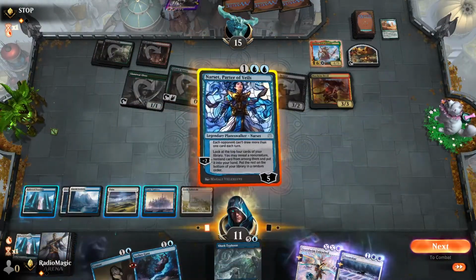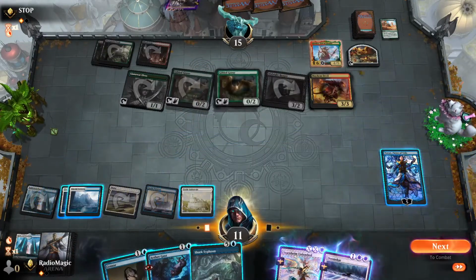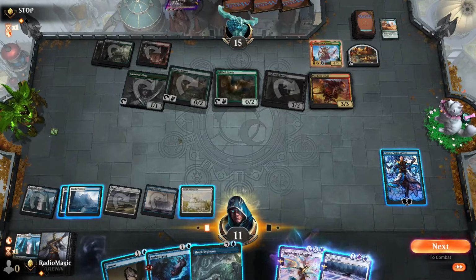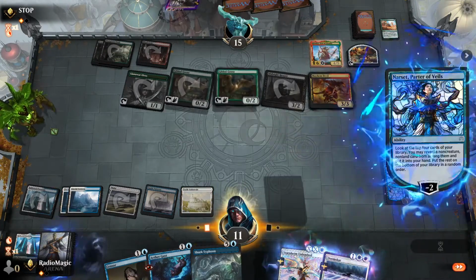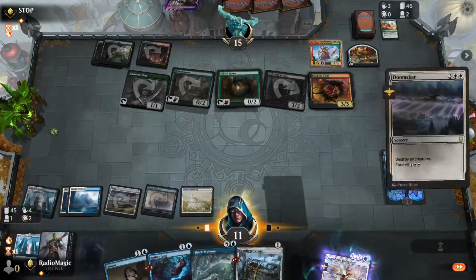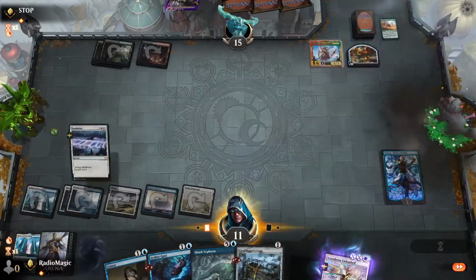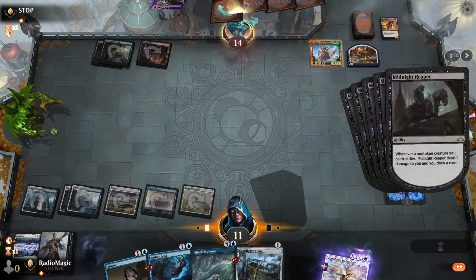So, yep. Now our opponent's tapped down. I feel okay. Our opponent can... They actually can't sacrifice. Yeah, let's just get our value. Yeah, and we'll take our cage. So our opponent still loses the life.